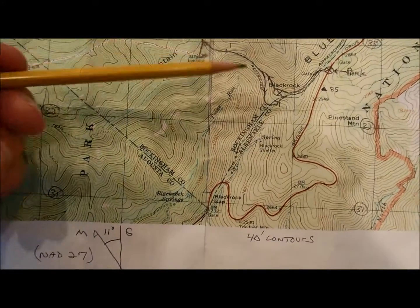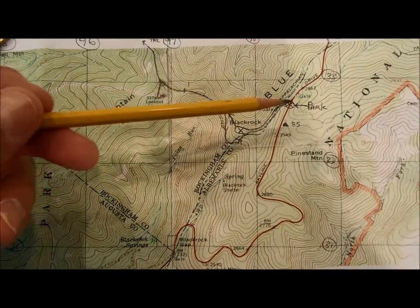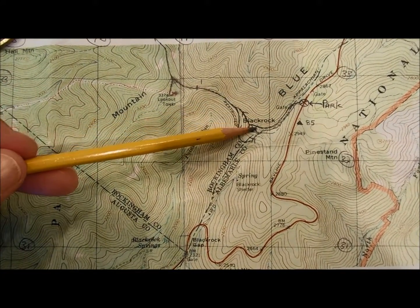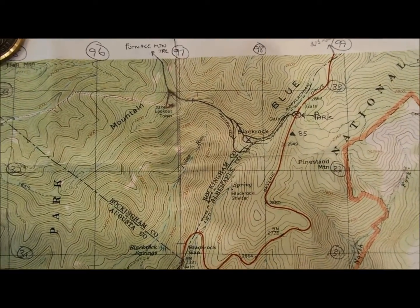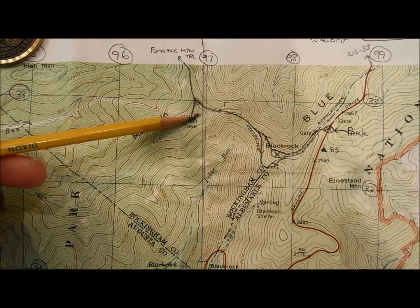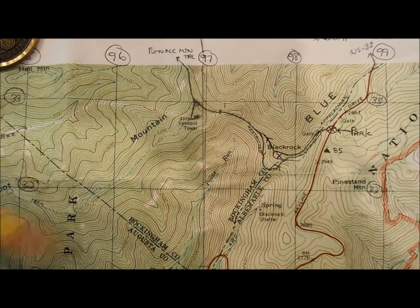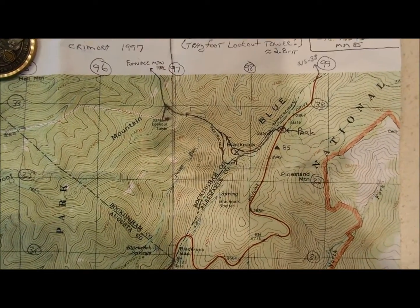But the views from the Blackrock summit are good. So it would be worth coming here and parking and just taking a short hike to Blackrock summit and back. I don't think that would be any more than 2 miles, a mile each way probably. And that's really good views from there. There's really no views from up here on top of Trayfoot Mountain, but I decided to do it for the extra hiking exercise and also just to look for that old tower, which I didn't find. And that was the hike for today.